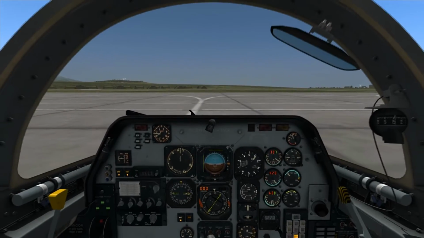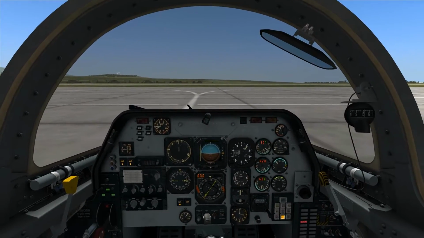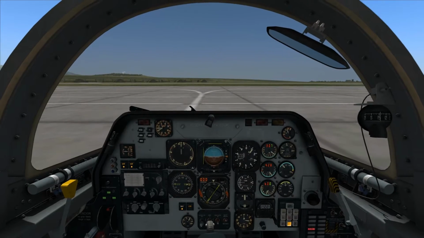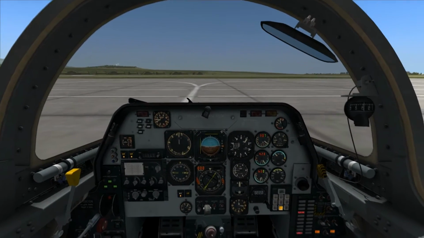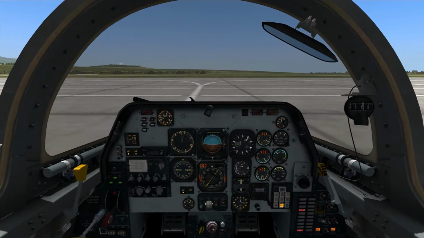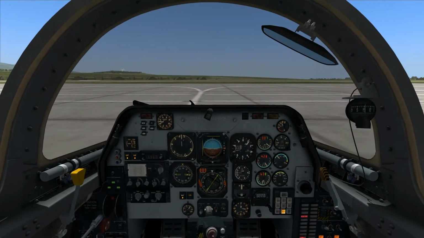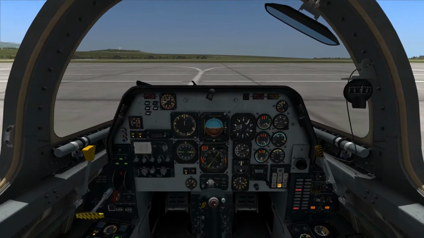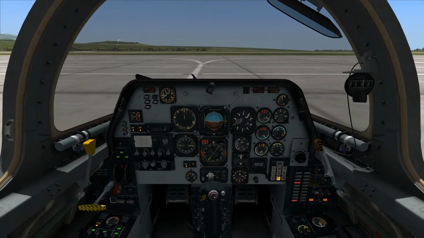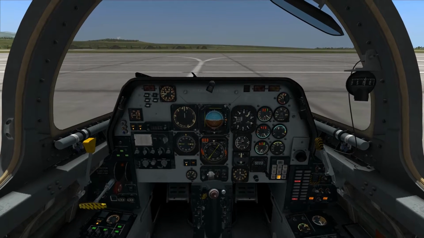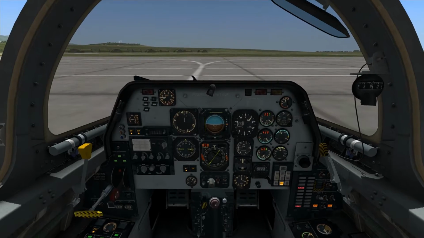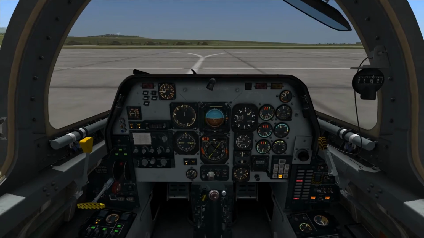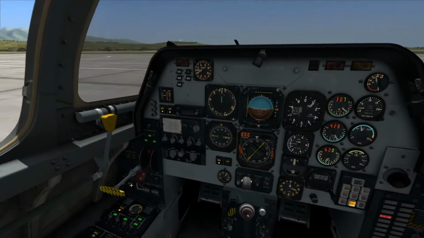I want to remark one thing before executing that checklist. I've been flying the plane a lot, I've been learning about the systems, I've been studying the real manual of the plane, and I want to remark some hints about the plane. The question is, if you don't check properly some of the instruments or functions of the plane, they are obviously not working properly. So I want to remark the stall test.